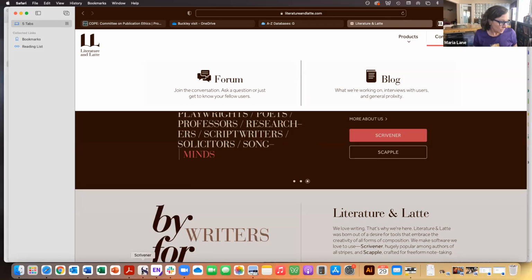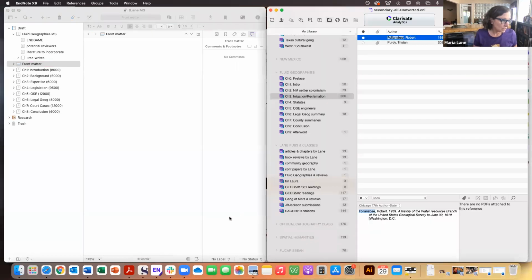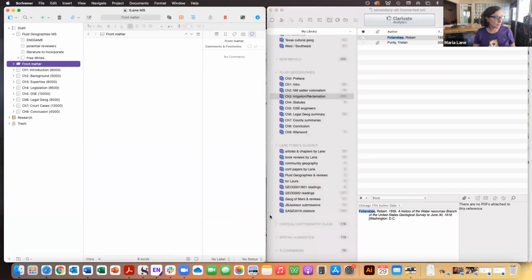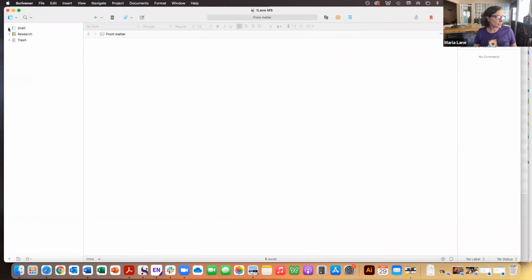All right, so I'm going to show you Scrivener, the basic thing. You should be able to see my Scrivener on the left, and I've got my EndNote open on the right. So let's look at Scrivener. There's nothing in this main screen right now. That's the way it's supposed to be. What you've got on every single Scrivener file that you open, you have these three things. This might be kind of small. I can't make the software parts of it any bigger than they are.